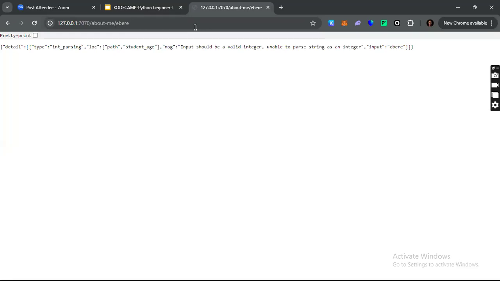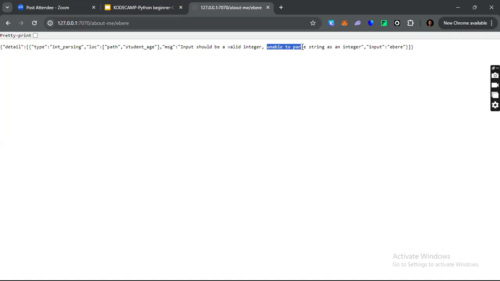So in this case, Python must have tried to see how it can convert a berry to an integer, and there's no way. So it had no other option than to show you the expected error, saying that the input should be a valid integer. It was unable to parse this, it was unable to carry out this conversion automatically. So that is the simplest method that we can pass for our parameter.